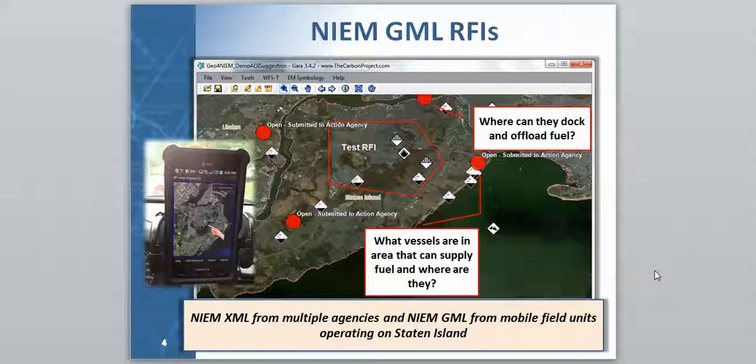We're going to use that NIEM GML to ask and answer a series of questions, such as what vessels are in the area that can supply fuel to Staten Island, and where are they? We're also going to show mobile update using NIEM GML from simulated field operators on Staten Island.